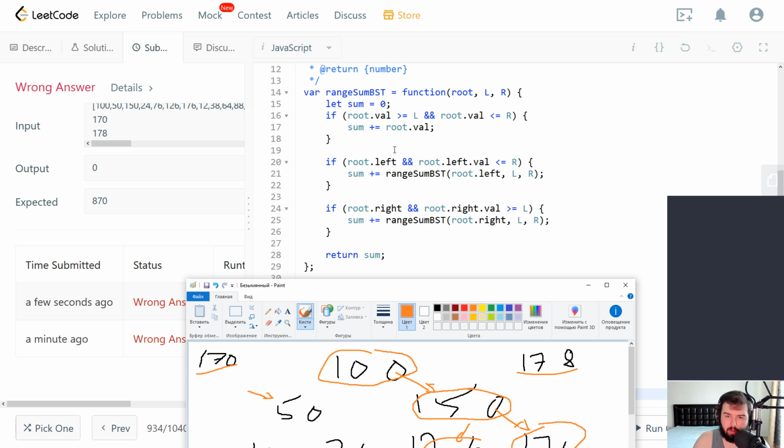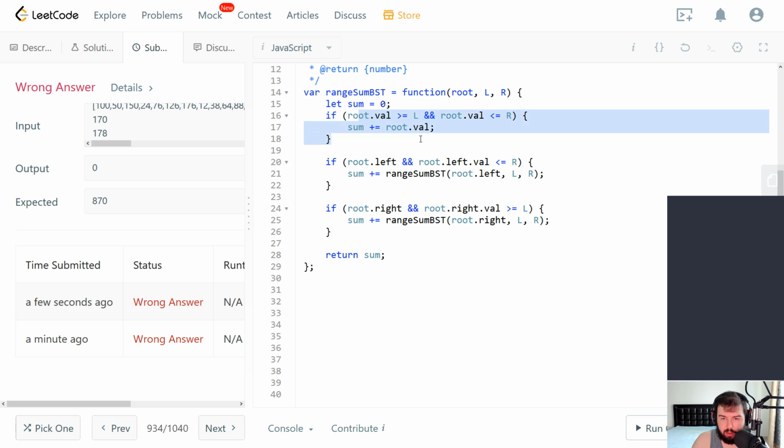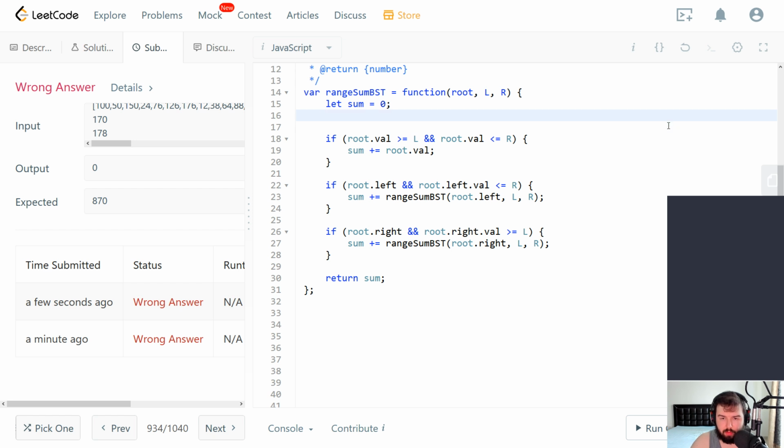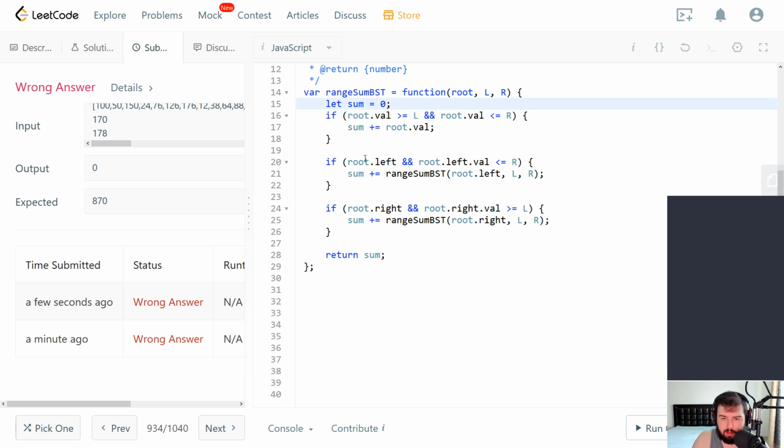So if to the right of the number we have numbers only greater than or equal, and to the left only lower, we can make a different condition. First of all, we can leave this one, but let me also check that root exists.